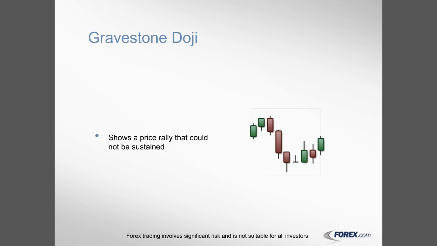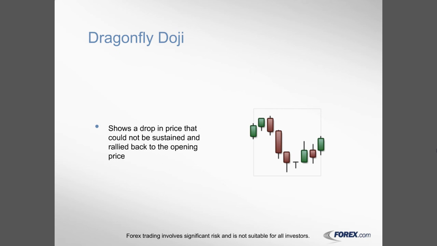And then we have the gravestone doji. So this is a doji candle that opens and closes at or near its low. So the candle ends up having a long upper shadow, no body whatsoever. It's usually seen at the end of an uptrend, a little bit rarer to see in a downtrend, though we do see them in downtrends as well. However, either are an indication of a possible reversal of the prior trend.